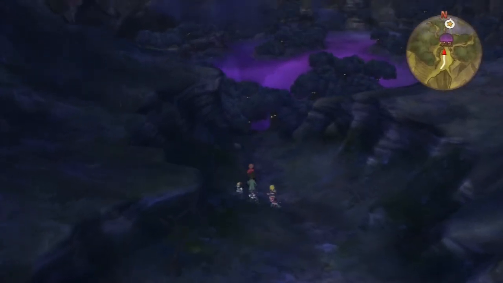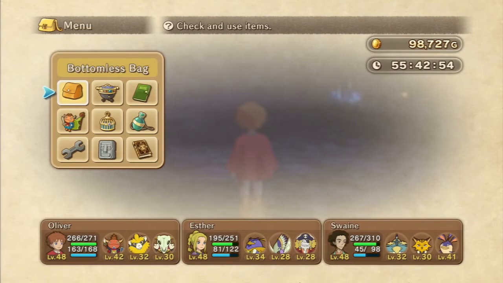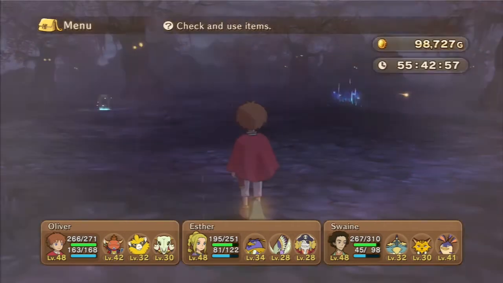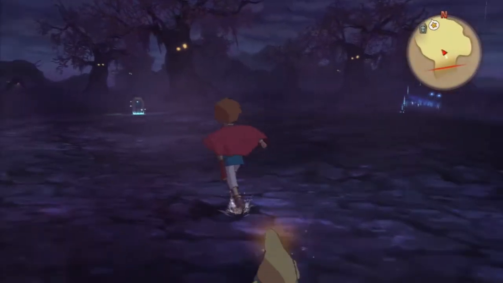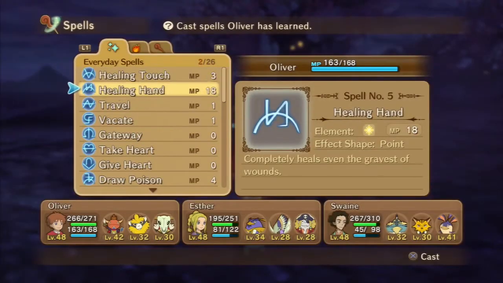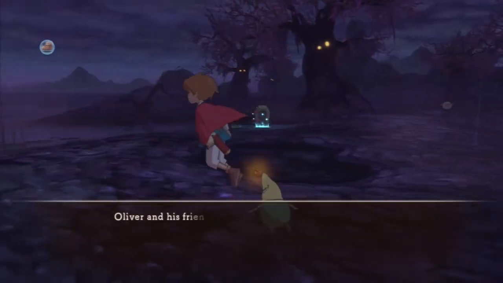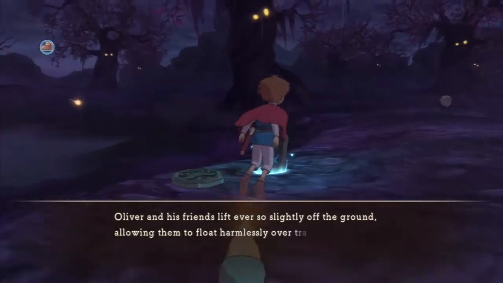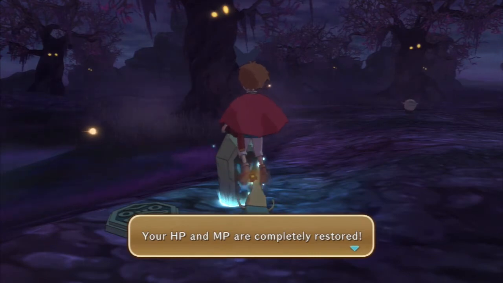Let's go to Miasma Marshes. I think this is an enclosed place, by the way, so maybe I can use... Okay. So first of all, levitate, so I don't run into those nasty poison thingies.